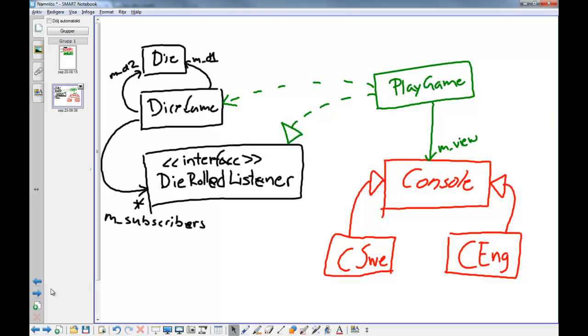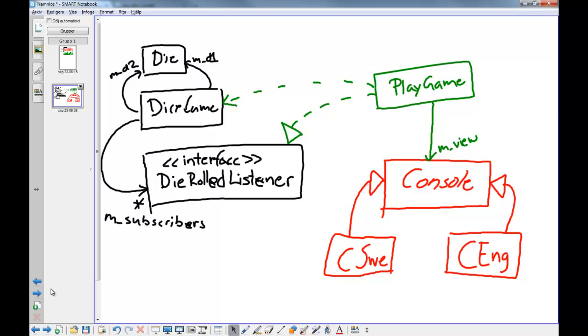To be really technical, the DiceGame should go to a linked list class, and that in turn contains the objects. But I think it does not really add any value to the class diagram. So the star tells us, okay, we need some way to keep many instances of this. In the implementation, we selected to use a linked list.